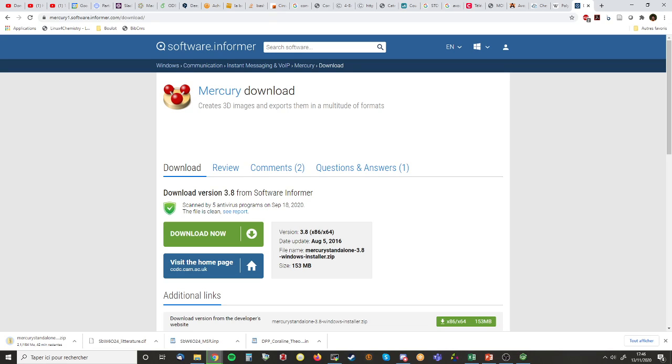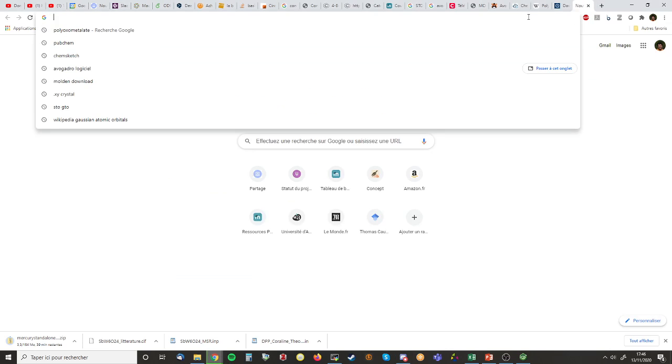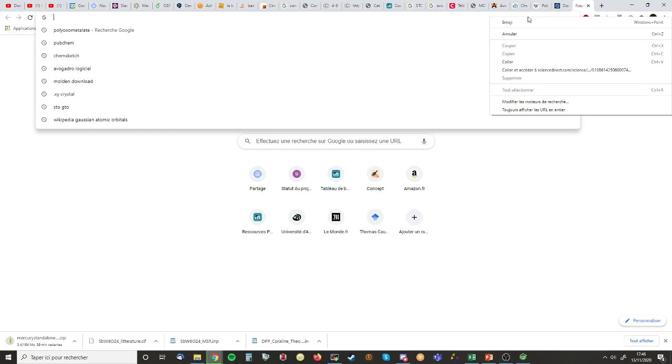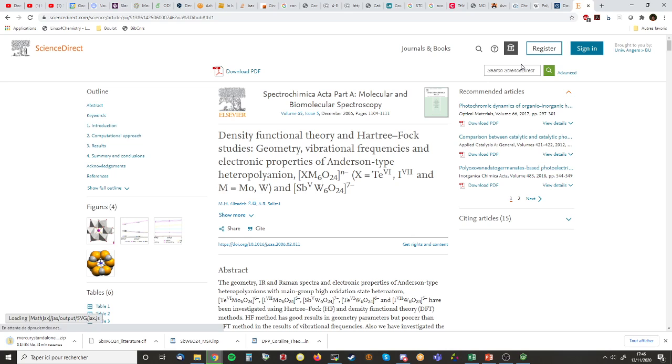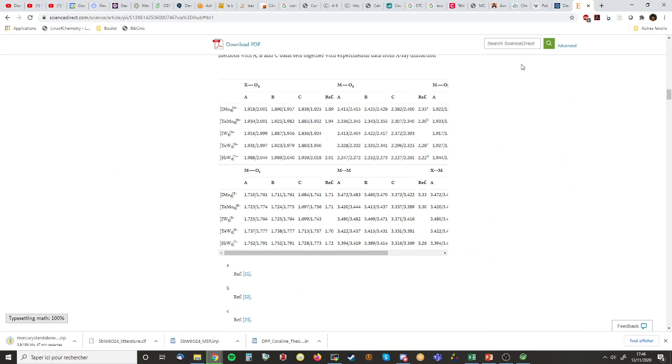Mercury is a visualization program made by the ones that maintain the CCDC, the Cambridge Crystallographic Data Centre. So with it we can work with crystallographic data, and if we have data from X-ray diffraction, we can convert it and use it in our calculation, if you already have the CIF.